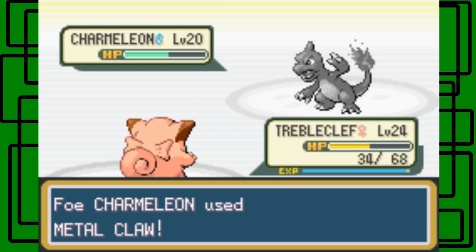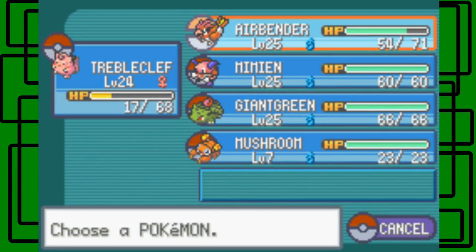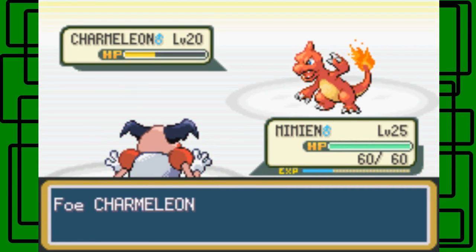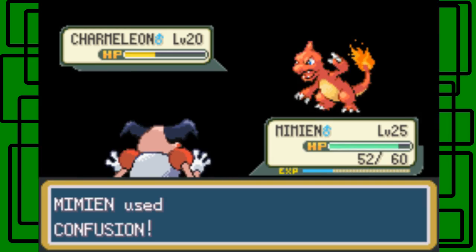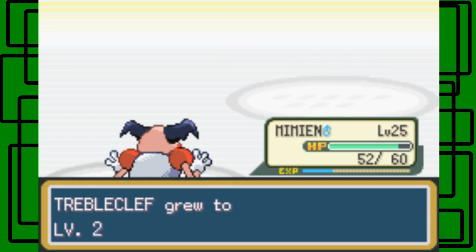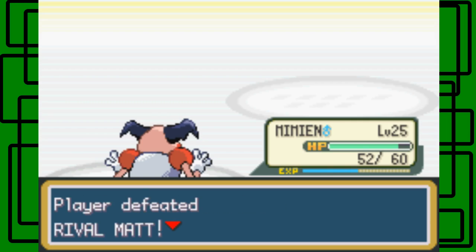Nope, of course you can use Metal Claw. Yeah, there we go, cool. Aw, man. Okay, I'm gonna switch out then. Let's go to Mr. Mime, I guess. Okay. Let's go for the Confusion. There we go, nice. Yeah, Trouble Cough is now level 25, yay. Defense Curl. I don't want to learn Defense Curl, honestly. So I'll skip out on that. Okay, there we go. We defeat rival Matt.